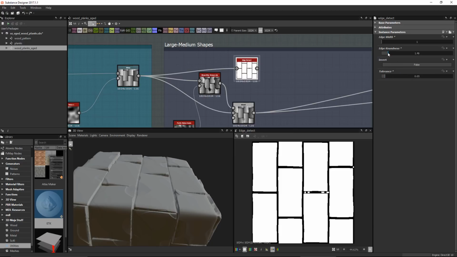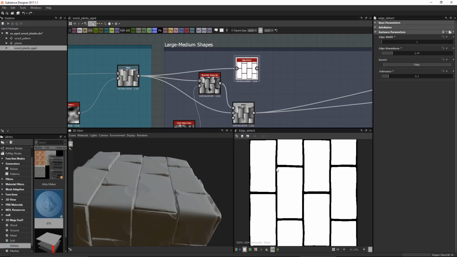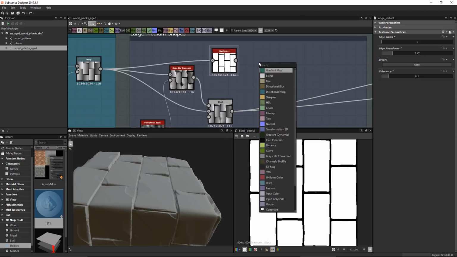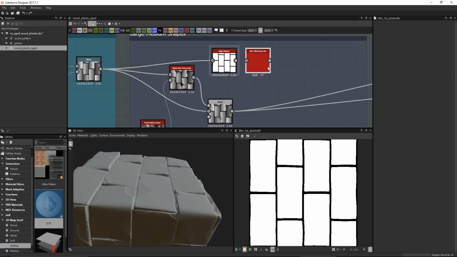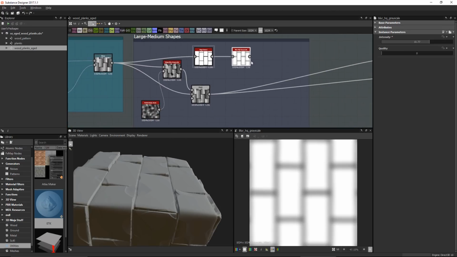And then we're also going to adjust our edge roundness. So here, as I drop the edge roundness, we're starting to get some holes. So let's try adjusting that with our tolerance. Not quite cutting it for us. So again, I'll just increase this edge roundness until that disappears. That's going to give me this kind of outline here. And so then what I'm going to do is blur this, and I'm going to use this high quality grayscale blur. So we're going to blur this guy, and we'll be able to use this intensity as a control here in a bit.